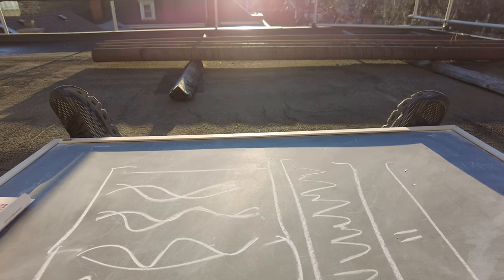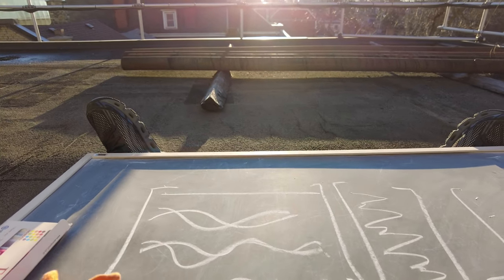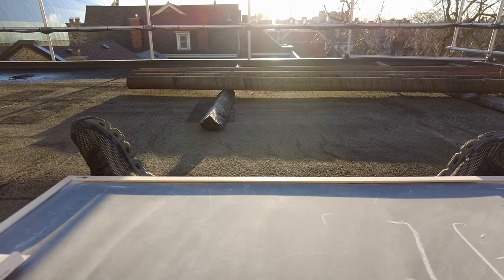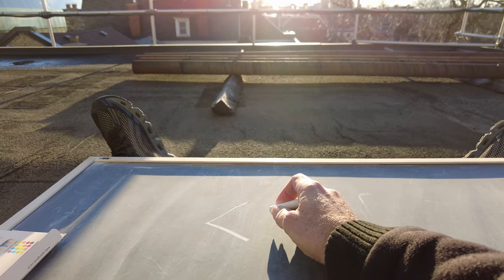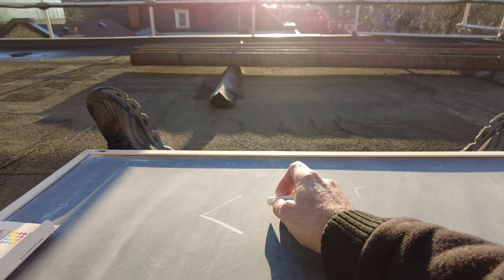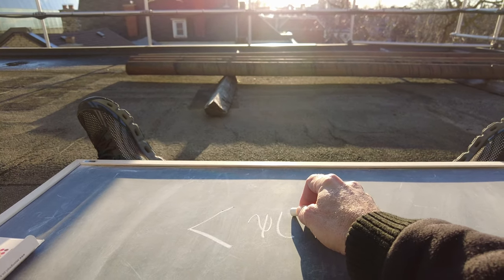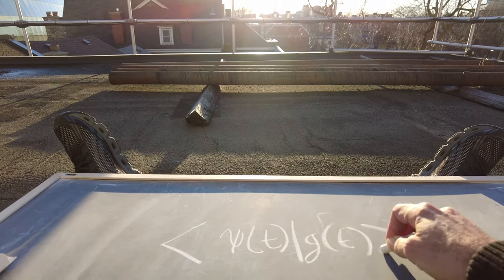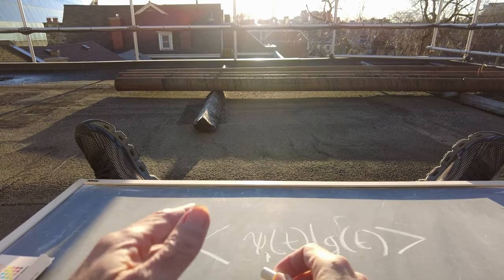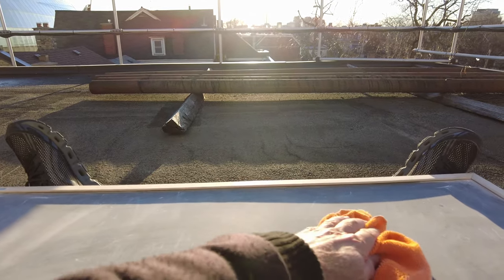And so that's what the Fourier transform in a sense does: it's an inner product of the signal with a bunch of sine waves. And we might often write it like this: this is your signal, the transform of something, some waveform of t times your function g of t, and this is just one, and then you've got a whole bunch of these, and you're taking an inner product with each of these waveforms.